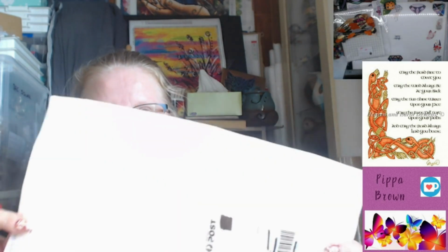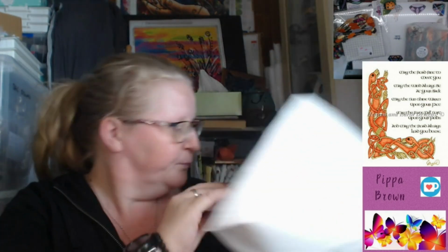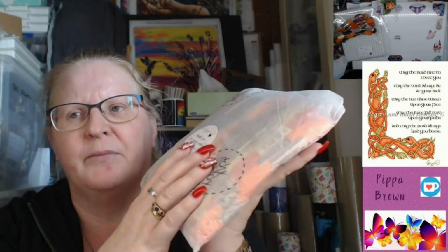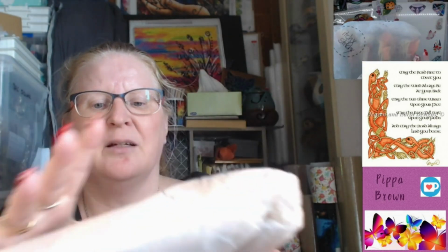This is a reusable envelope, so I can actually reuse this and send it to me. And Itchy Stitchy also have an option, which is really cool. So reusable envelope, and this is the plastic free option that I have actually shown you before. Because the plastic free option is there, it doesn't come in a plastic bag, it comes in tissue, and you know, it helps kind of save the environment, I suppose.